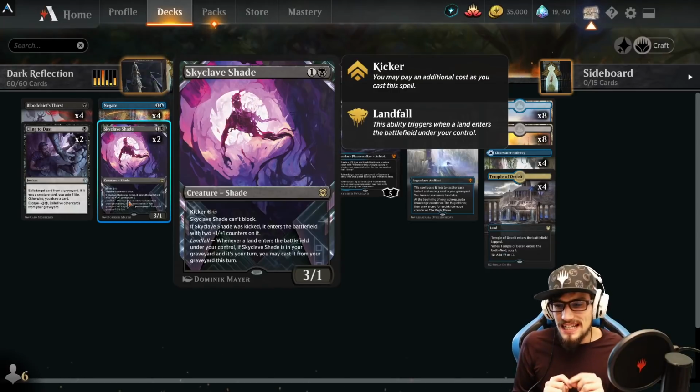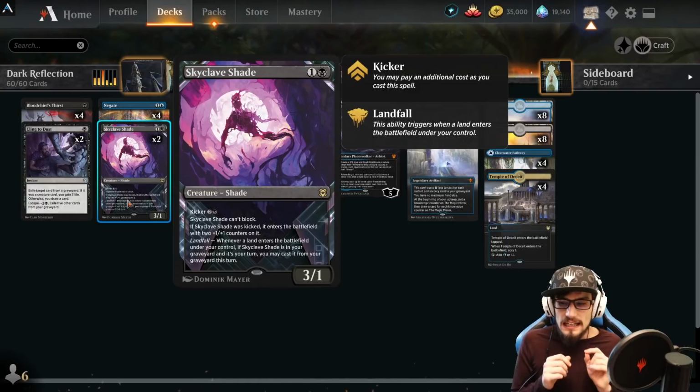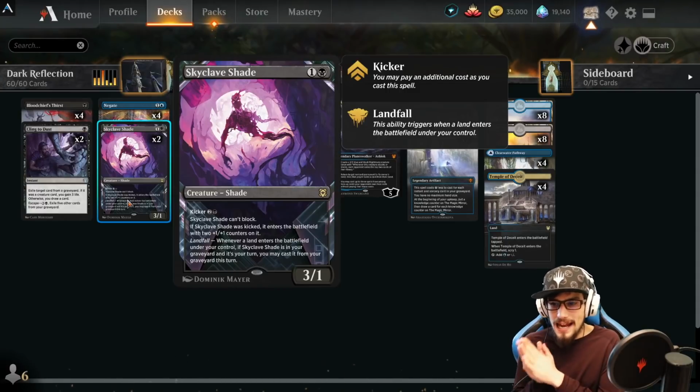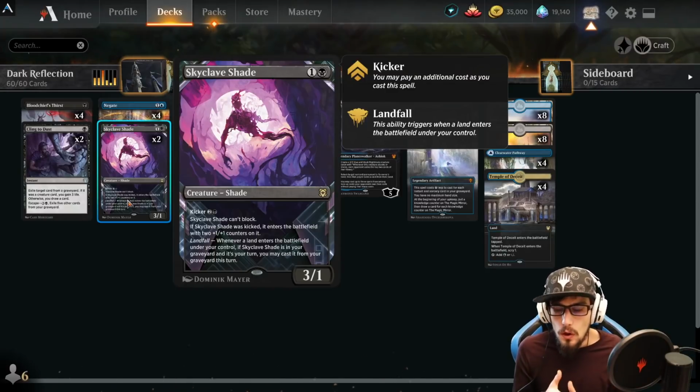It gets better because there is a very nice landfall ability here, and whenever a land enters the battlefield under your control, if the Shade is in your graveyard and it's your turn, you may cast it from your graveyard this turn. This is a removal magnet.